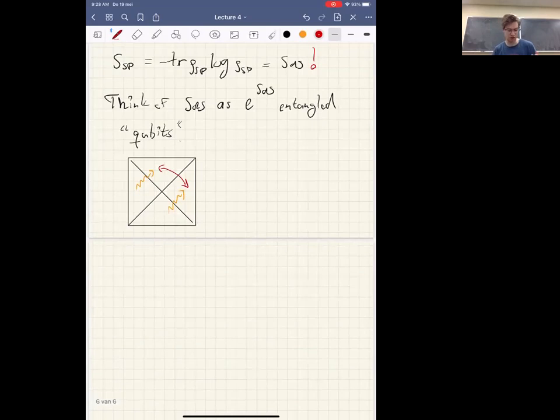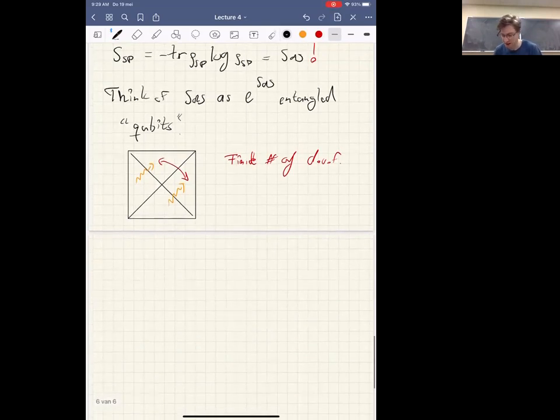So this is also a different way of seeing that there should be a finite number of degrees of freedom that you should be able to access. Yesterday we already argued a bit for that, just by saying that this entropy is given by the logarithm of some number of microstates. So whatever happens, you should make sure that you can only access a finite number of degrees of freedom.